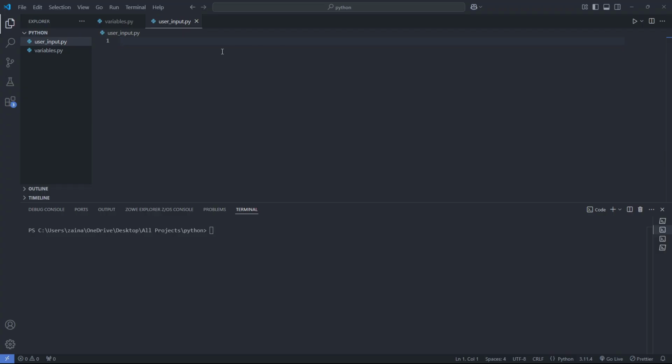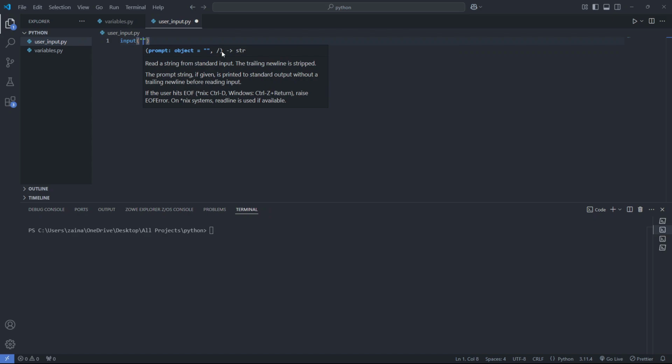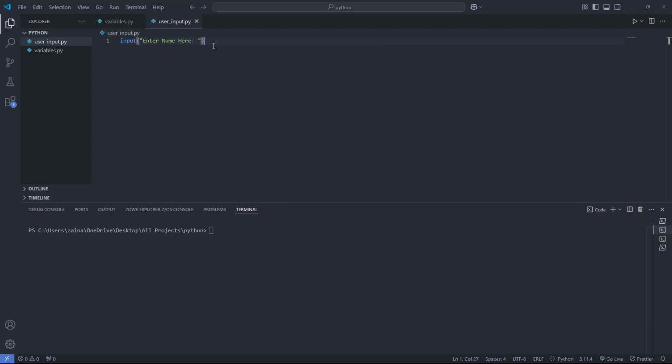Now it's very easy. All I do is type in input, 2 brackets, and then quotation marks, okay? In this quotation mark, you can type in your prompt. Essentially, you can do enter name here, and it'll add a colon and a space. So I'm going to run it. Okay, so now I have a little prompt, and we can type anything we want, just like that, see? Except this name that we typed, Kelly, is not being stored anywhere. The computer forgets it.